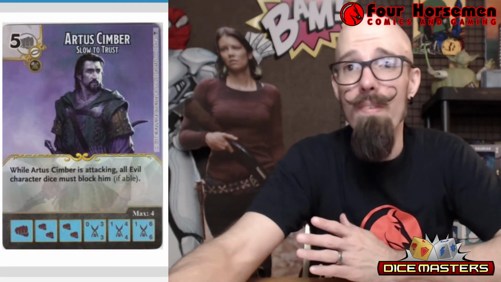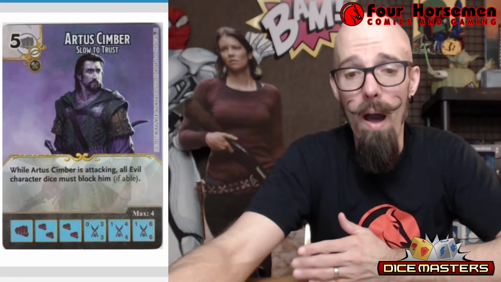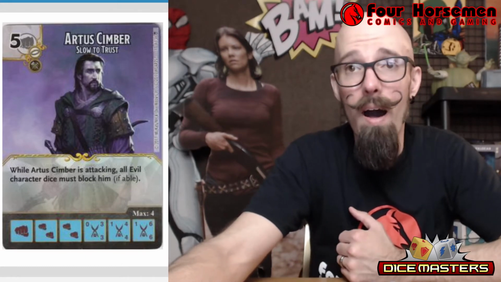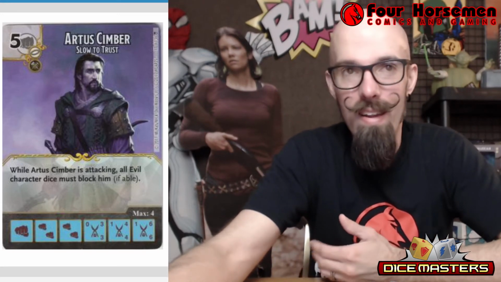The idea here was Artist Cimber, so that when I'm attacking, all evil characters have to block him. If my opponent's doing stuff with Yanti Pureblood, they're going to have to block him. If they're not playing much D&D, he's kind of worthless.